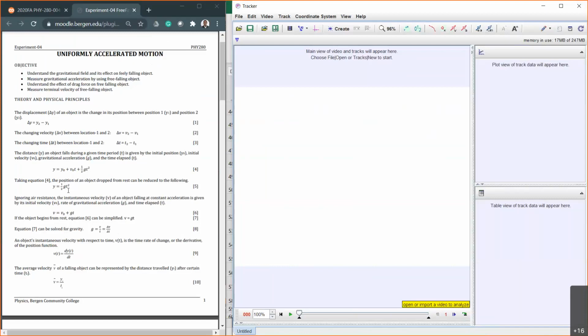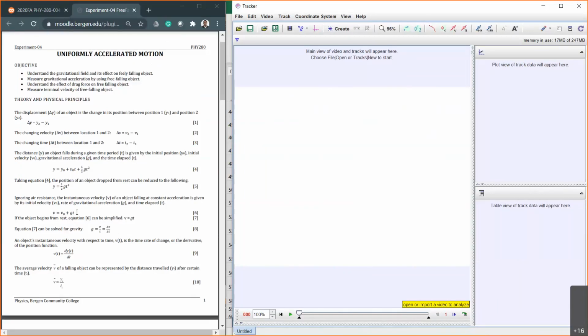Now, equation number 5, you can see looks like a parabola because it is to the power 2. Because we talked about that many times in class, displacement behaves as a parabolic shape with respect to time, but the velocity should behave linearly because the rate of change of velocity is acceleration. Acceleration g must be constant. So this is going to behave like a linear shape. So I can make another graph, velocity versus time, and by using that graph, I can calculate gravitational acceleration again. That's actually the plan.